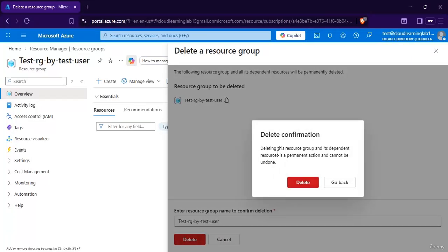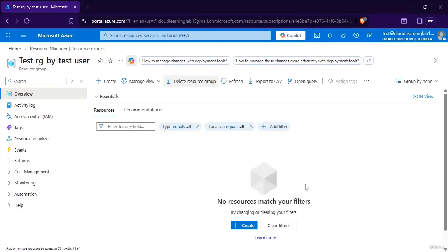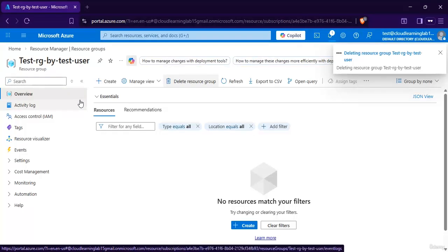And again Azure will ask you, do you really want to delete, because deleting the resource group and its dependent resources is a permanent action and cannot be undone. So it's the same thing which I told you. So click on delete. Yes, we want to take the risk, so we are going to delete it.